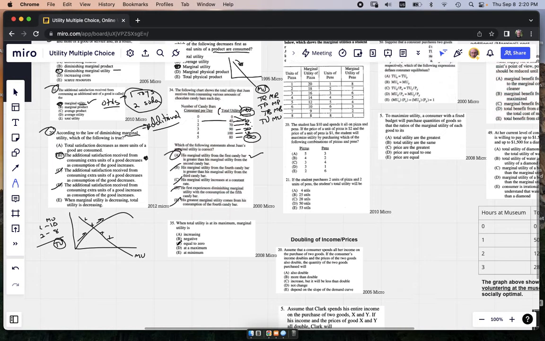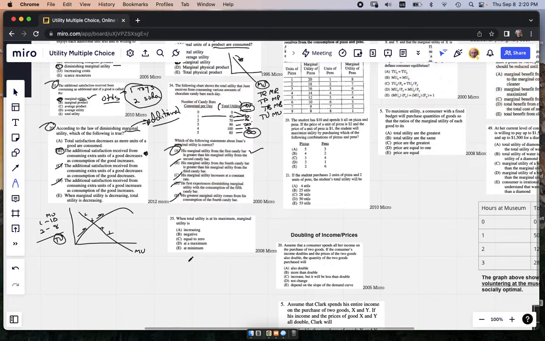All right, let's look at number 35 here. When total utility is maximized, marginal utility is, again, draw the graphs. Have the graphs in your head so you can see them. What I recognize is that when marginal utility declines from the very consumption of the first good, as it's positive but declining, it's going to add to your total utility at, we're going to say, a decreasing rate. So total utility increases, we can see that, but it's slowing down.